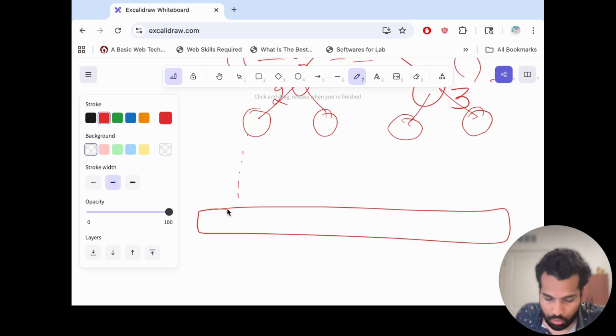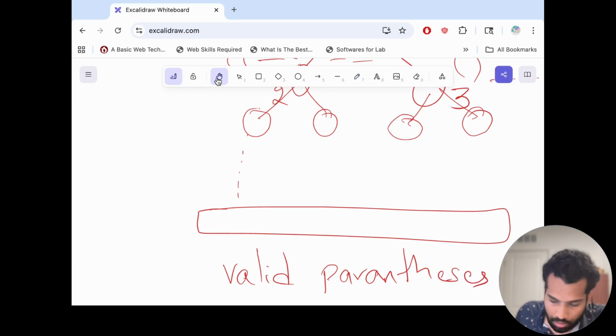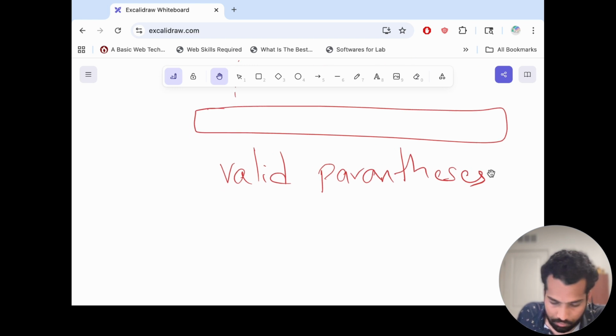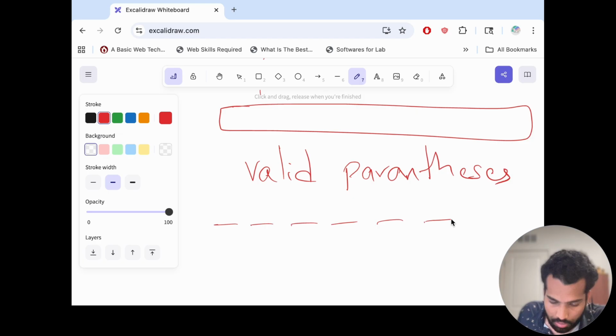Now assume there is no valid parenthesis condition. Then it would be straightforward. You have 6 slots. Here n equals 3, which is why we have 6 slots. If n is 4, then it would be 8. So if there is no valid parenthesis condition, each slot will have two choices, either open or close. So we'll have two choices at each slot.